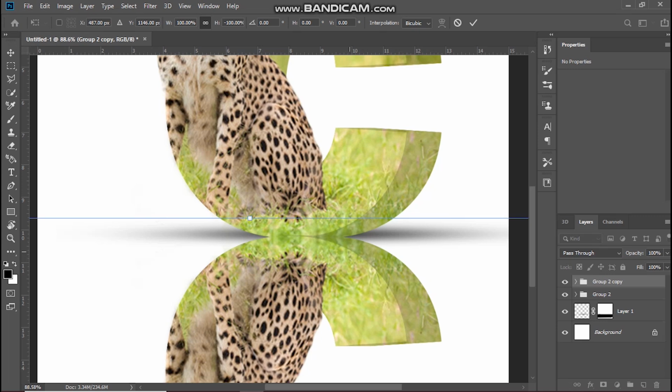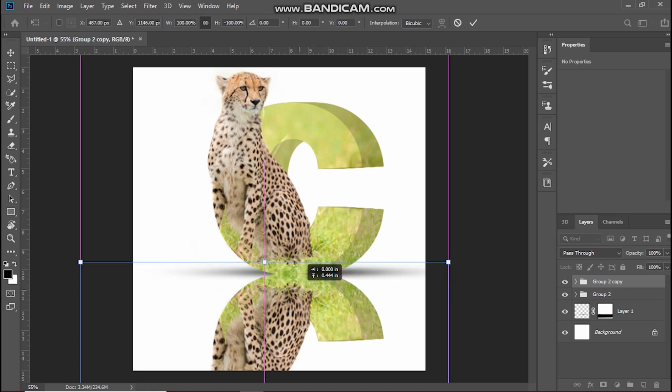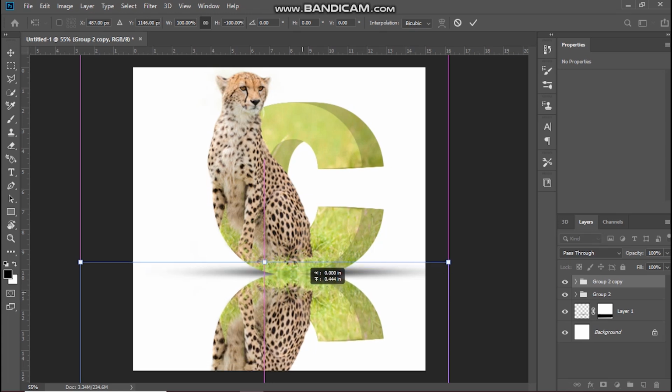So we're gonna put it like, you know, below this one. So we are going to make a reflection, so put it below. Let's use the arrow key, you know. Yes, right here. So then we're gonna add a mask layer.